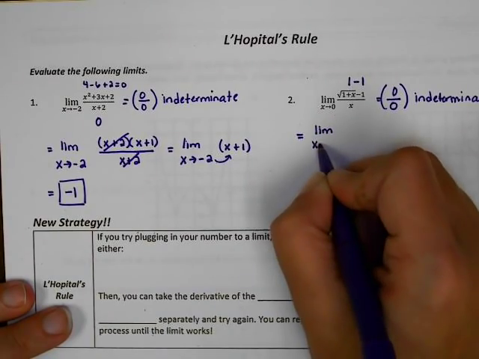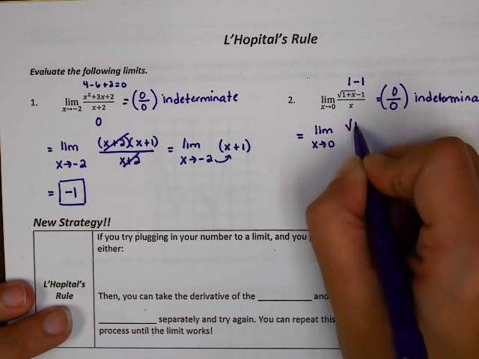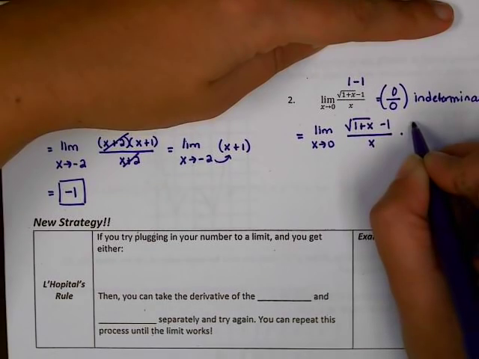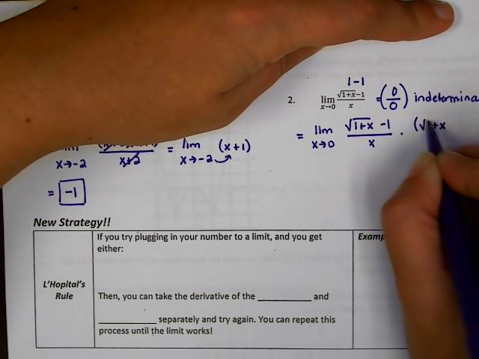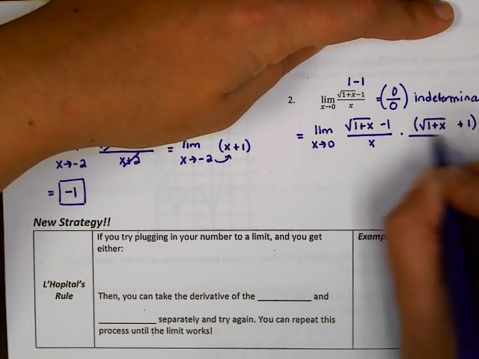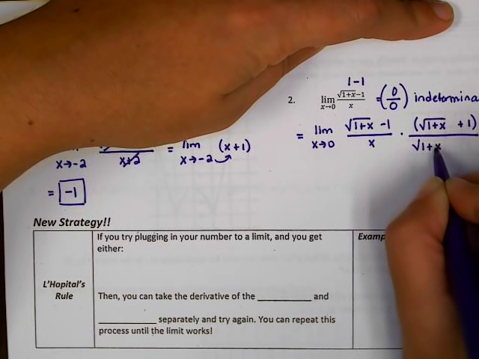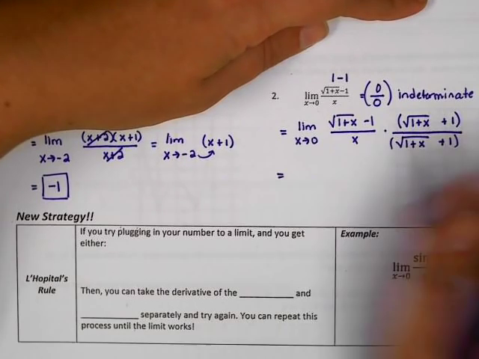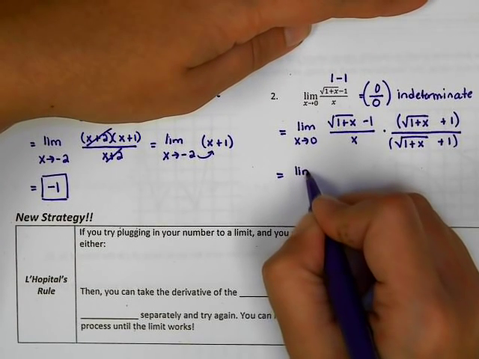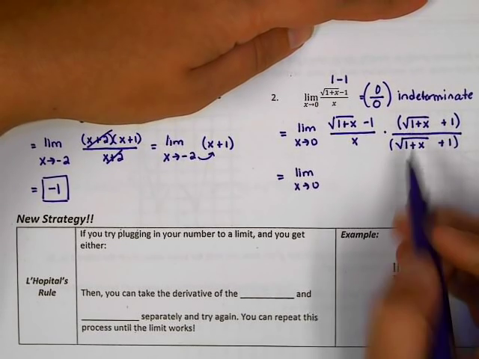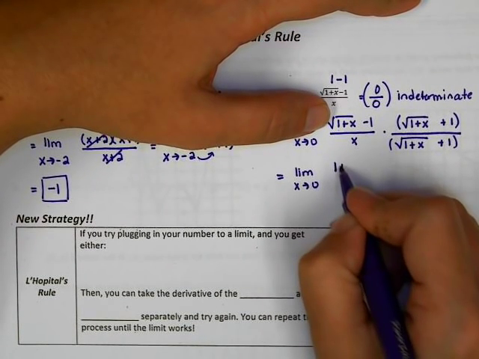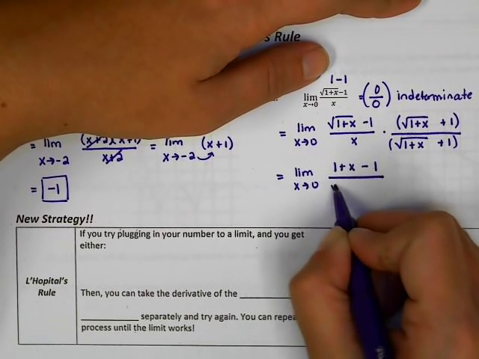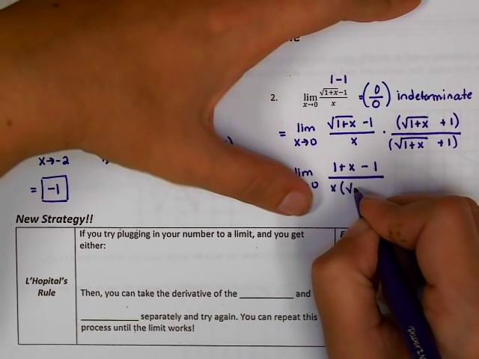So we would get the limit as x approaches 0 of the square root of 1 plus x minus 1 all over x, and we would multiply by the square root of 1 plus x plus 1 over the square root of 1 plus x plus 1. Which means when we multiply out the top, which we don't really have to write all that out because we know that this is going to happen, the square roots go away and you just get 1 plus x minus 1 times 1, which is 1. And on the bottom we said don't multiply this out, just leave it alone.